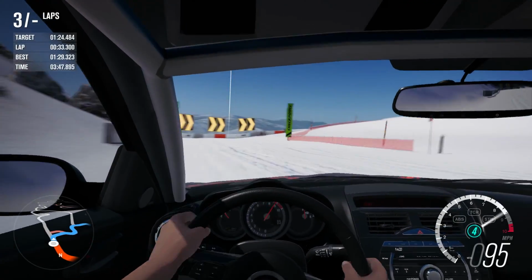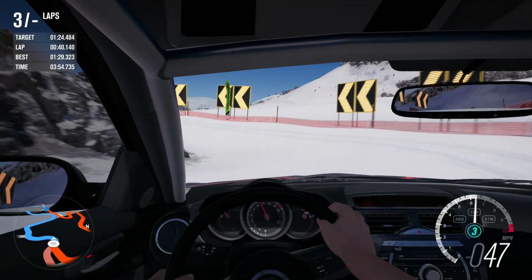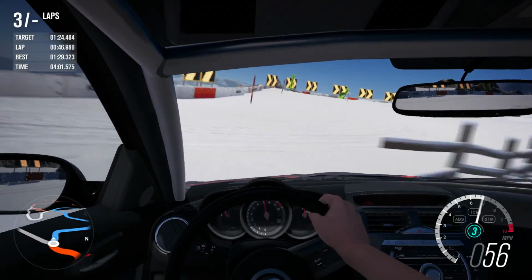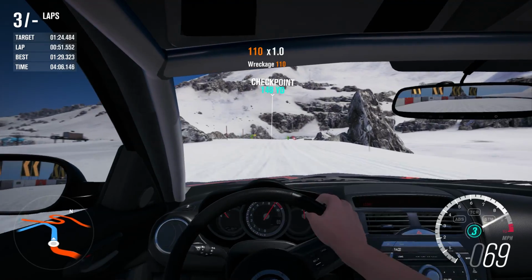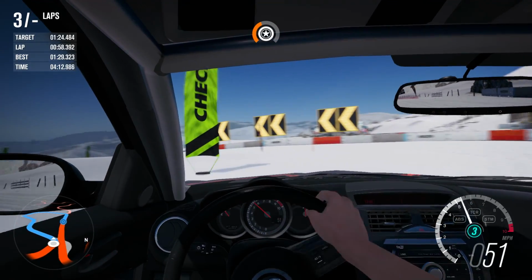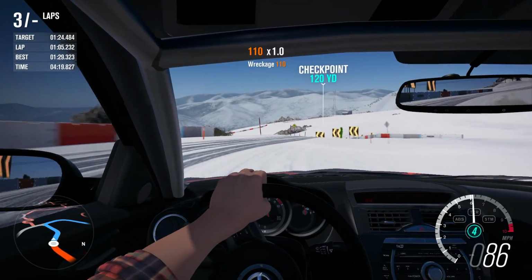I mean, that's not quite 100 miles an hour through that section, but it's above the 90, which is good going for a car. As it's always going to be, the rear end on these rear-wheel drive cars is incredibly loose, and it is easy to get the car sliding around. However, it could be a lot worse. I did kind of expect a fair bit worse. We are still constantly fighting the Mazda around here, but we are being rewarded with lap time when things go right. Now, can we? No, not quite.